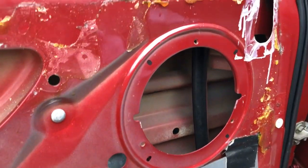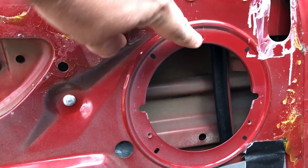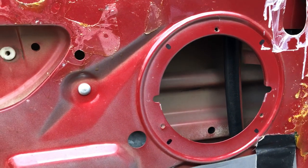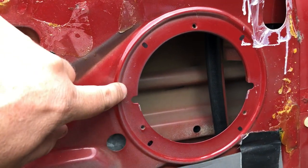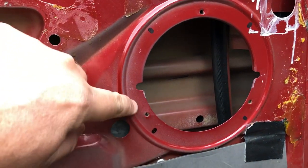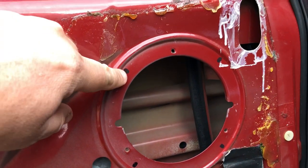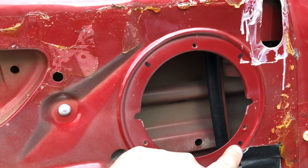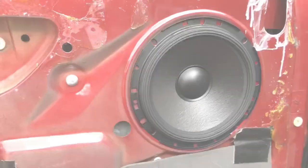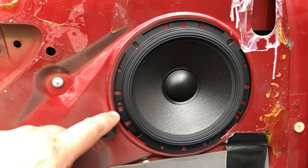All right, guys, so I'm about to fit the new front speakers. The original speakers were screwed into these three holes here. The diameter of these new replacement Alpine speakers is slightly bigger, so the outside line of the speaker is a nice flush fit to that rim along there. So I'm actually going to use four screws to hold these in. As you can see, I've marked them out already. I just need to drill them out. Now I'll sit the speaker in and I'll show you what I mean. The new speaker fits nice and snug just inside that factory lip just there.